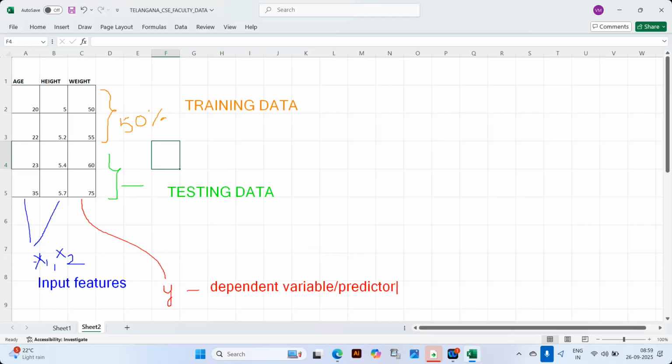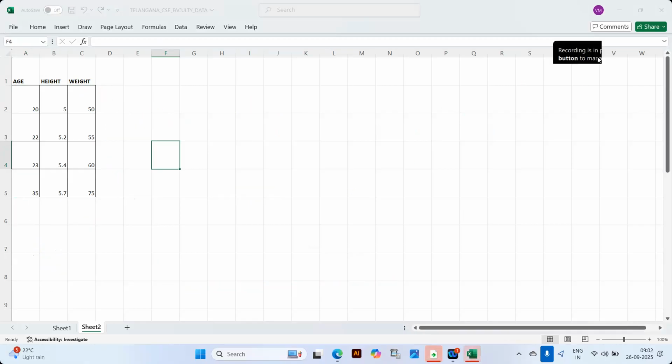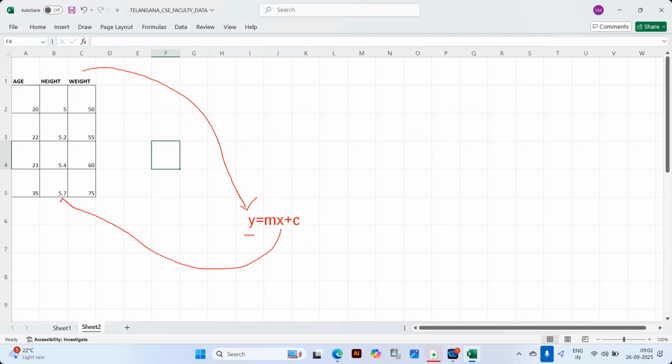Are you clear? If you look at machine learning techniques, especially supervised machine learning, there is a formula called y is equal to mx plus c. Here, y is going to be the weight and x is going to be the height.